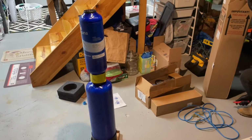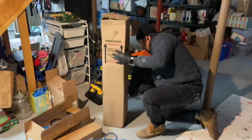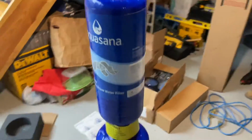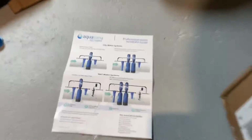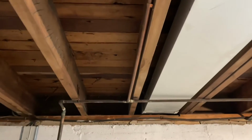All right, today I have Godzilla, aka Steven, and we are installing an Aquasana whole house water filter, a 1,000,000-gallon one, with ultraviolet light. So it kind of looks like that one. And we're going to install it right here. And this line is for an outside hose faucet, so that'll be unfiltered water going there. And everything else will be filtered.